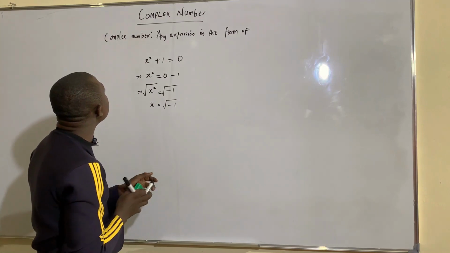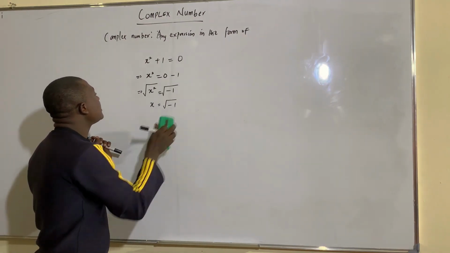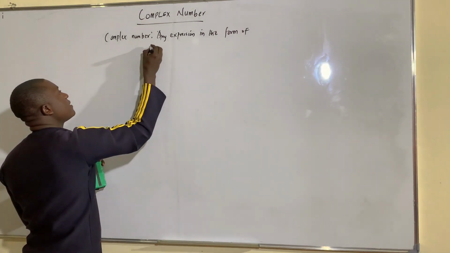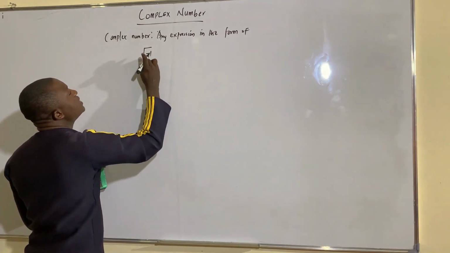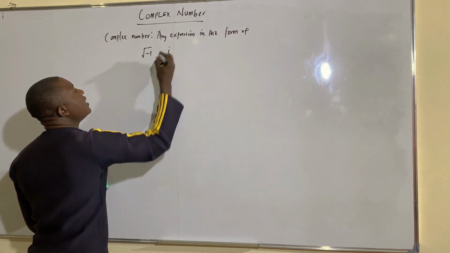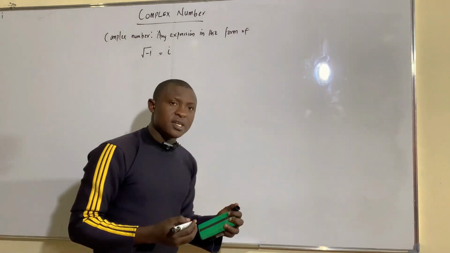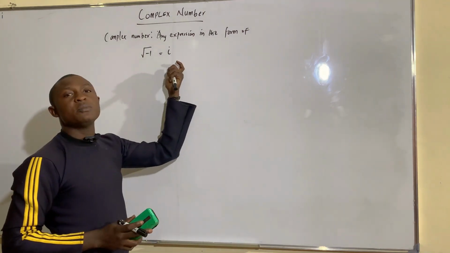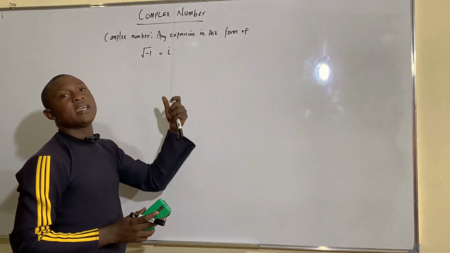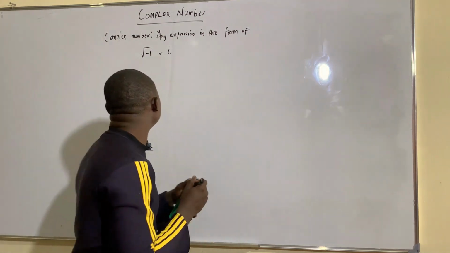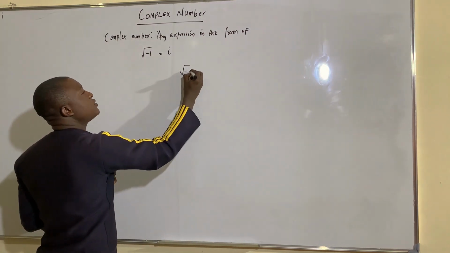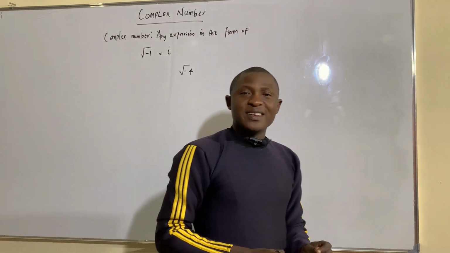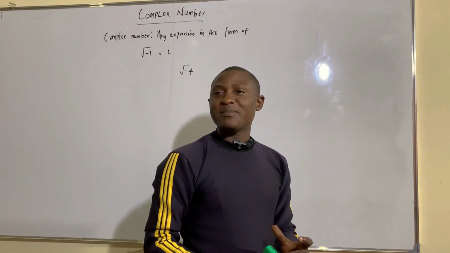For example, if I have a term like root of -1, just like what we evaluated here, whenever you have a root of -1, this is the same thing as i. Sometimes we use j, it depends on the expression. So whenever we have a square root of -1, it can be written as i. Let me give you a simple logic. Let's say I have square root of -4. Can you help me to press this one using your calculator? If you press it, you see that it shows you math error or syntax error.